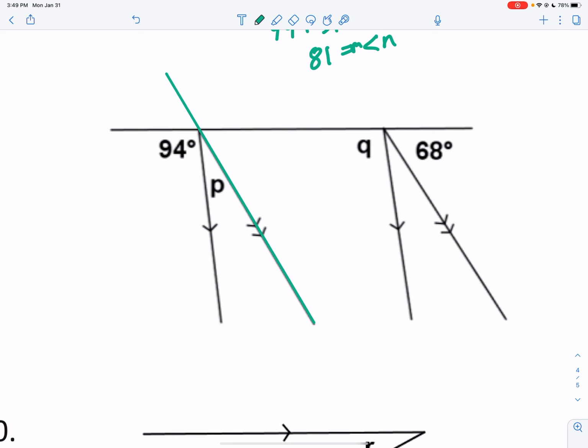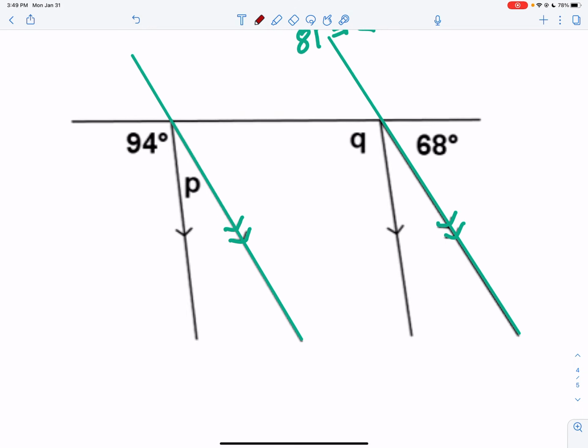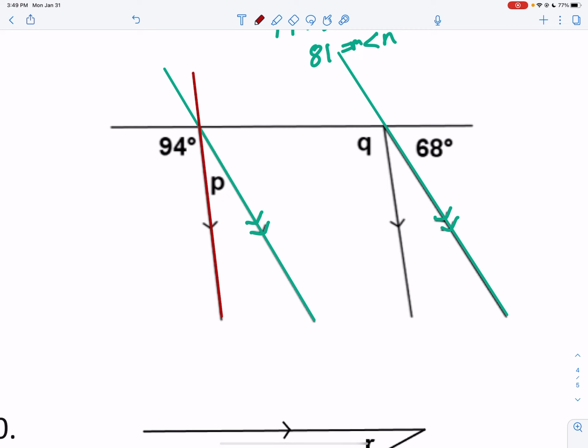We have a parallel line right there with this one. Do you guys notice how they have different symbols? How one of them has two little notches to say that those two are parallel. It has this twice to say that that parallel line goes with that one. And these two parallel lines, I'm going to draw in a different color because that can also help. Maybe I draw them separately. So those two go with each other. I'm going to color code each one of them. And my transversal, I'm going to go ahead and make it purple, because why not? Nobody said it had to be one thing or another.